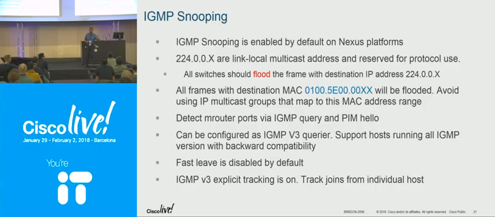Okay, so basically, traditionally, when we do the forwarding based on the MAC address, the multicast MAC address is derived from the IP address: the last 23 bits of the IP address are concatenated to the well-known prefix for multicast MAC, which is 0100.5E00. So imagine there are two streams, 226.0.0.10 and 227.0.0.10. They both will have the same multicast MAC address derived, 0100.5E00.0010. So this would be the MAC address used for both 226.0.0.10 and 227.0.0.10.